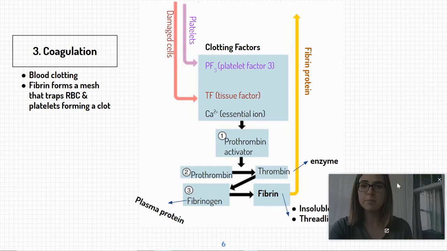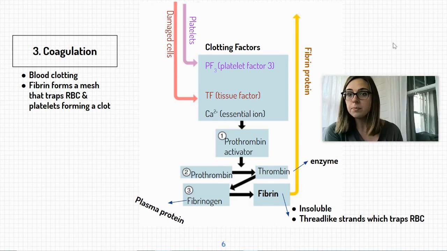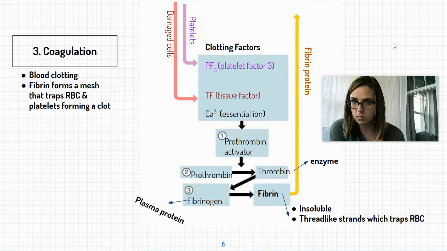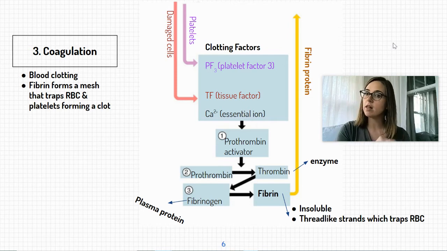And so fibrin is a protein. It is insoluble, meaning it does not break down in water, which is a good thing because this is in blood and in plasma, and most of plasma is water. And it's these thread-like strands that trap red blood cells. Now, I just threw a lot of words at you. Okay? Do not feel you need to know what these are in order to finish your homework assignment, but it's pretty simple if you just follow the arrows.